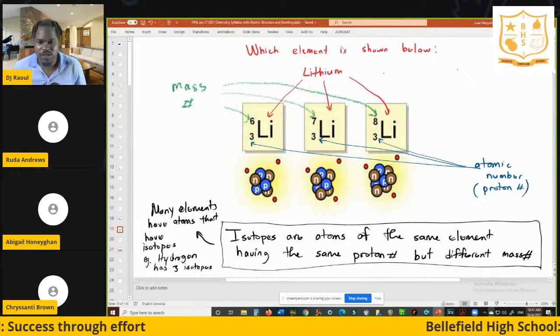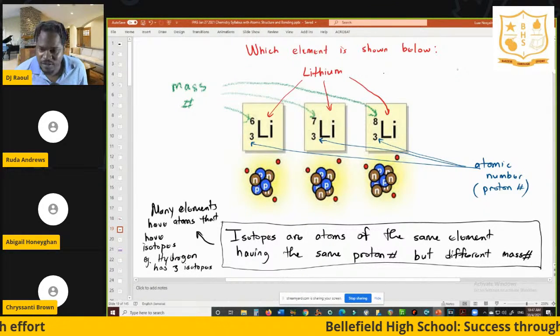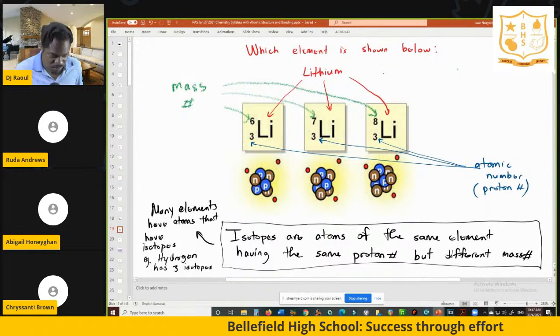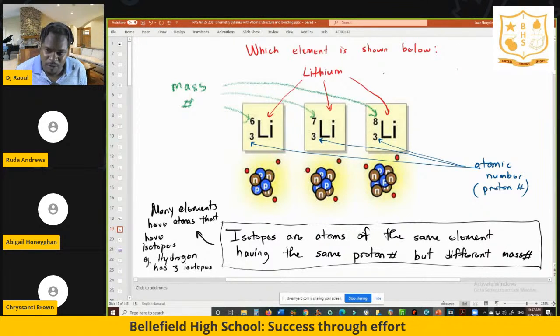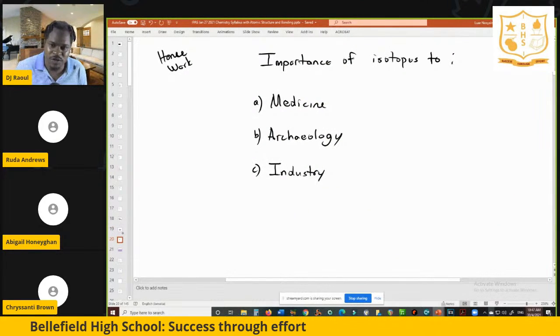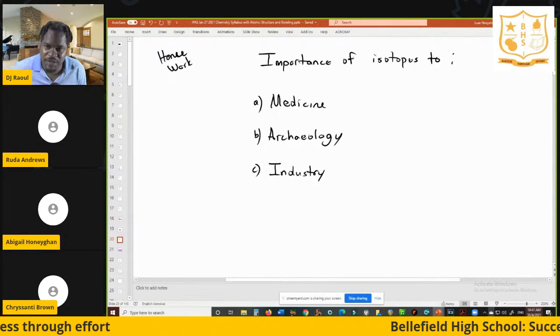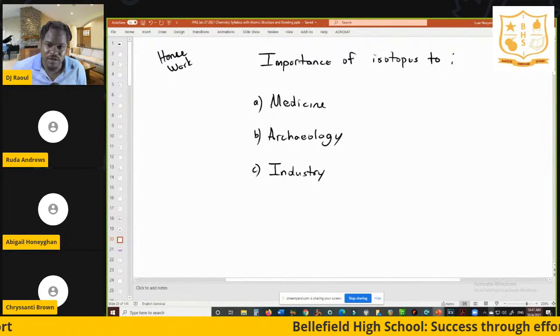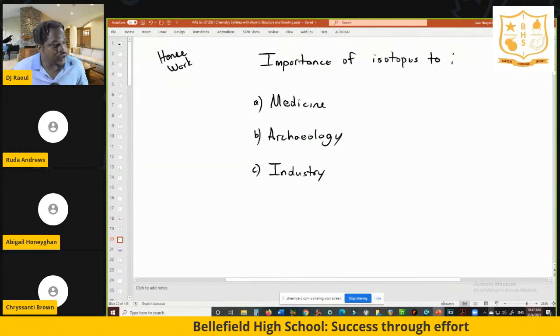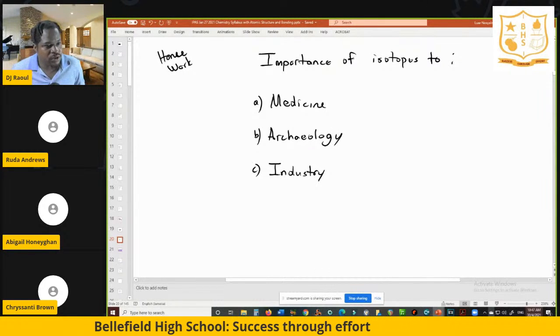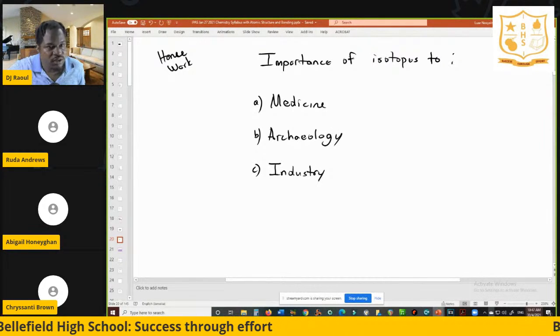But good thought though. So, guys, that's it for today. Remember that we focused on learning about isotopes today, and this is your homework, and that's for Wednesday's class. This is based on a past question that has come before in CXC. So try and answer this question and come prepared to present it.